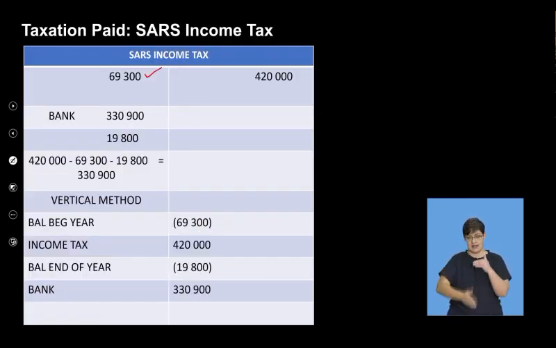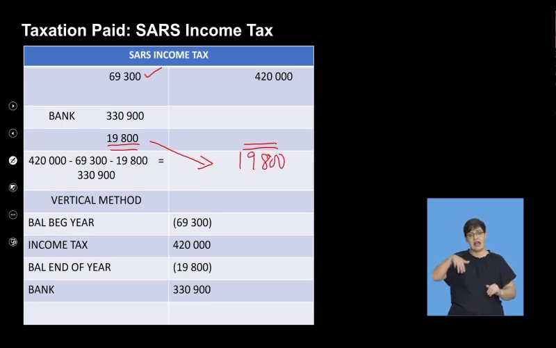Watch this very carefully. In your T account, obviously you've got your train line totals here. So if it's a credit balance, above the line it's on the debit side, because this is going to be brought down into this account on the credit side, 19,800. Because of balancing of a ledger account, and I'm sure you're okay with that, it has to first appear on the debit side. So there's my closing balance at the end of the financial year.